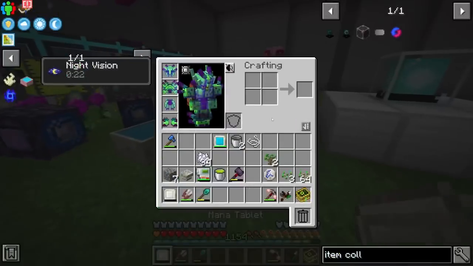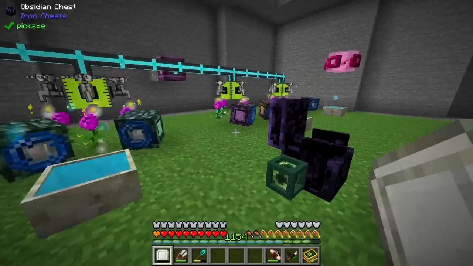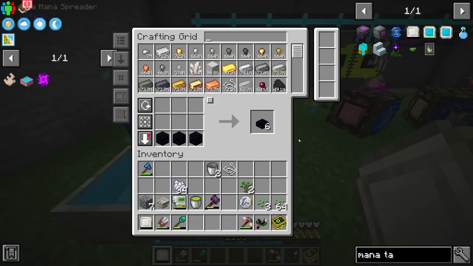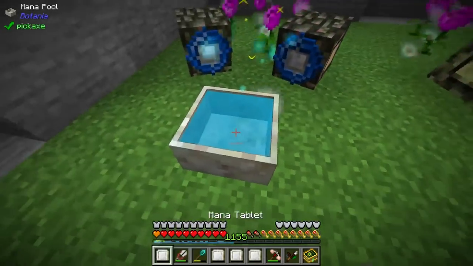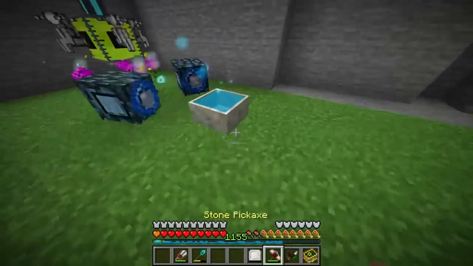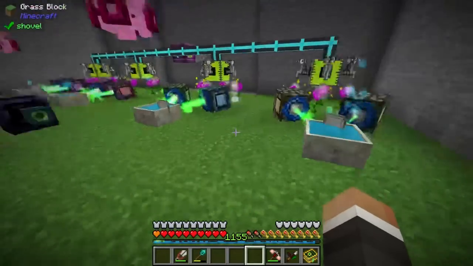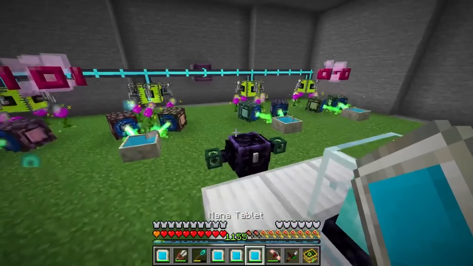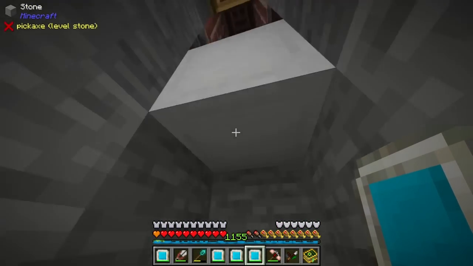So all we have to do now is periodically come down and make sure that we have enough empty mana tablets to refill the pool. So we need 3 more here. Hopefully we've got enough Living Rock for it. We totally do. So we can go 1, 2, 3, and 4. And now instead of me having to judge when they're done, as soon as they're done, they'll get deposited into here, and I can take them up and add them to the wall.